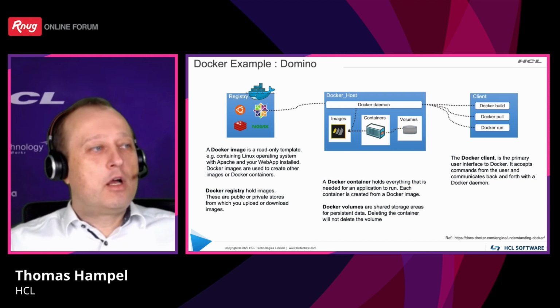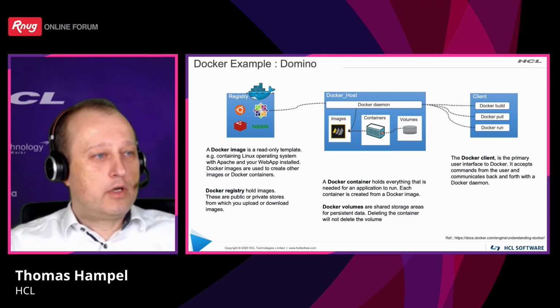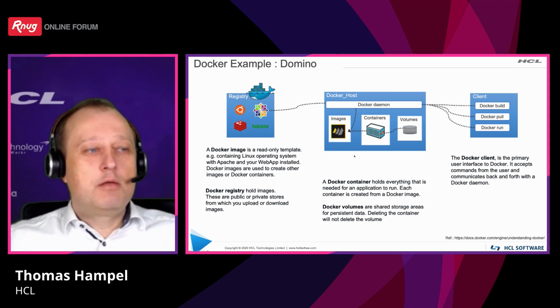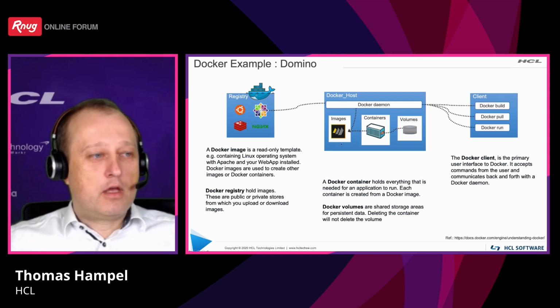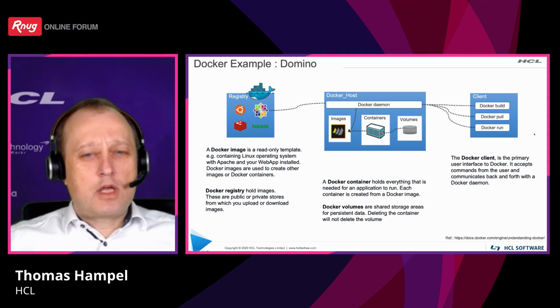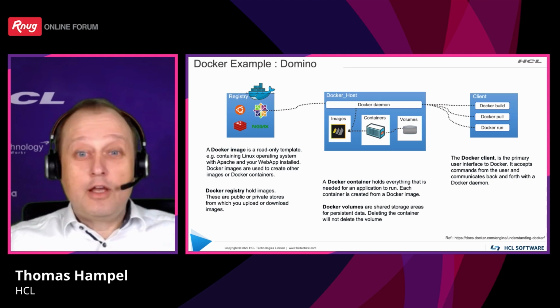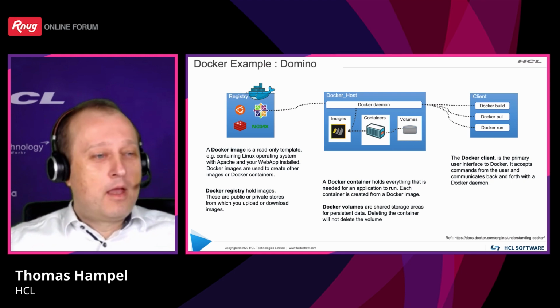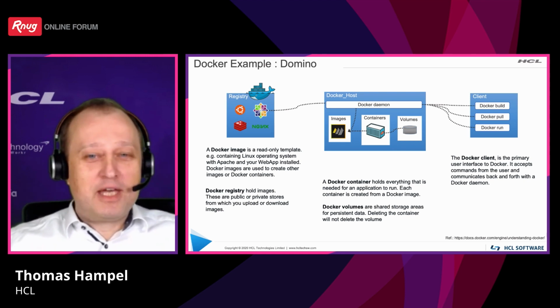So remember the different components of the Docker environment. What we would like to focus on is this box here in the middle, where we take an image, a Domino image. We are going to start a container, and the Domino data directory will be located on a separate volume. And you might say, hey, wait a second, Daniel and Thomas, they have done this demo already last year. That's true. We have shown how to start a Domino server in Docker.